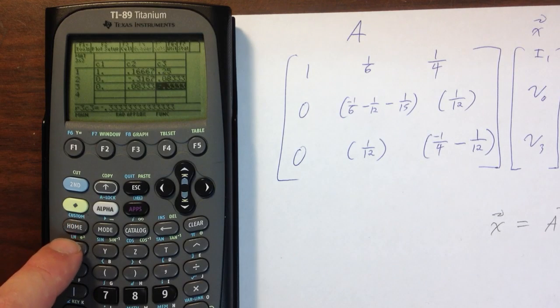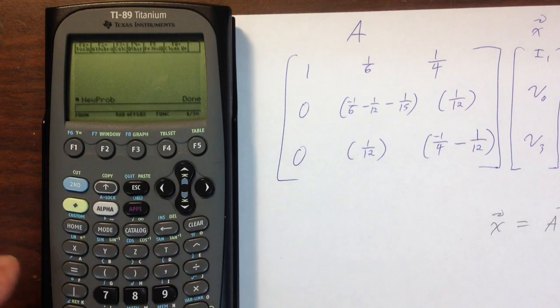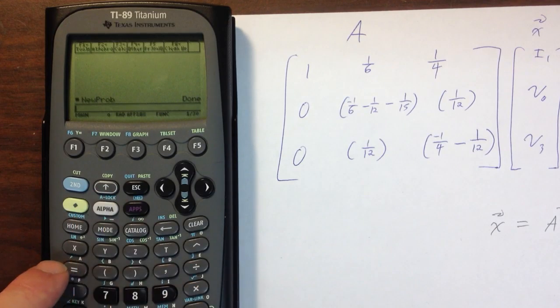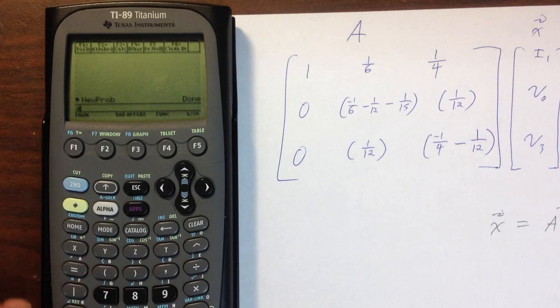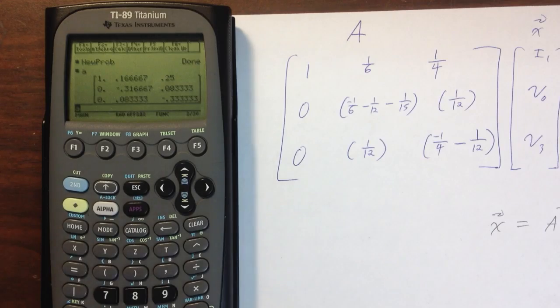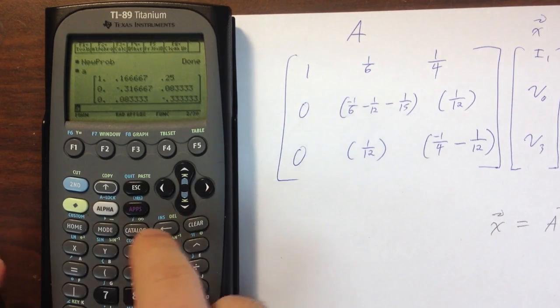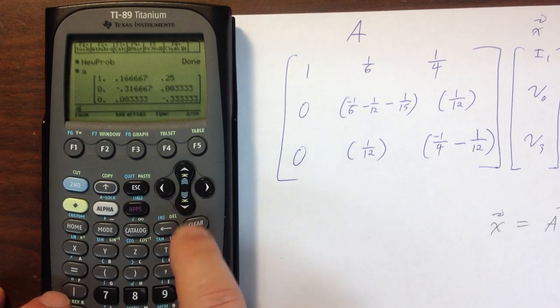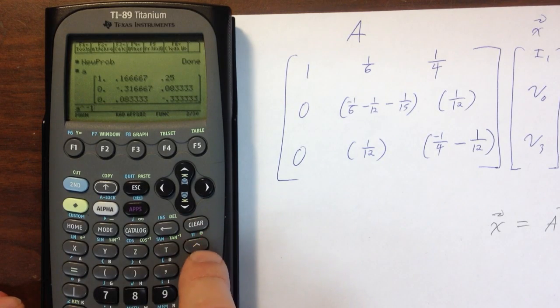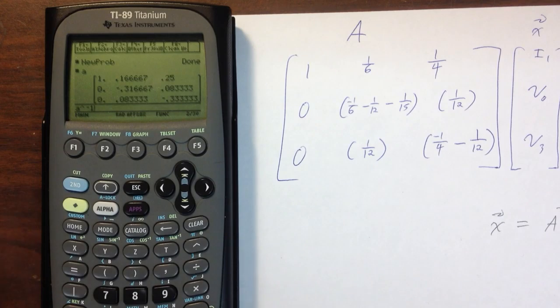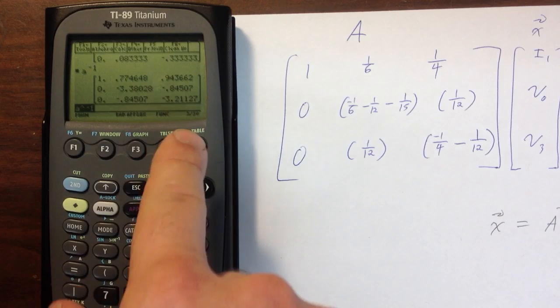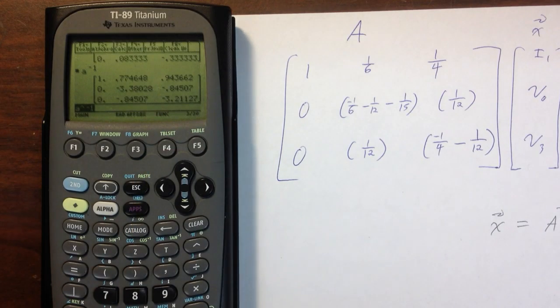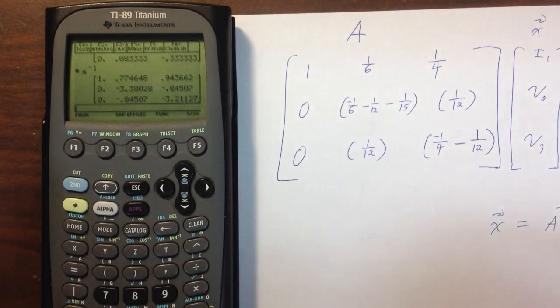Now to get back to the command screen, I'm going to push the home button. So I push home, and notice I'm back at the home button. I can print out my A matrix if I do alpha and A. A is under the equal sign right here. I selected my variable A, and I can push enter. And it prints out my matrix like that. I can also do operations on A where I say I want to invert my matrix. I'm going to take A and to invert I can raise it to the minus 1 power. I use the caret button and then raise to the minus 1 power. And now I've got an inverse of A is what's being displayed right now.